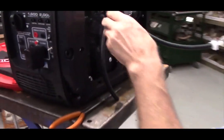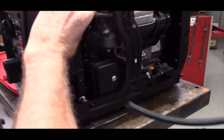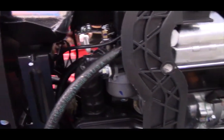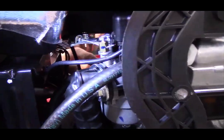So what we're going to do is feed it. Most likely easier to feed it through from the other side. I don't know if you could see clearly though. Do you have your flashlight in case you need to see it? I'm going to go ahead and feed this through. You notice that there's a choke cable.